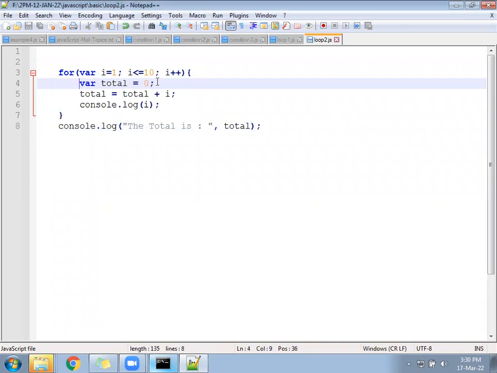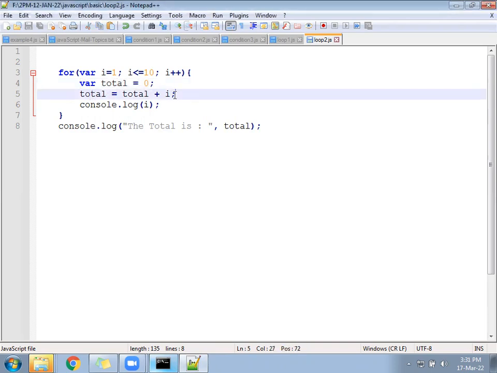What is the value by default for total? 0. After 5 times the loop runs, what will be the value of I? 5. So what is held inside the total? 0. Here it will come: total equals total plus I. What will be the value of I? 5.